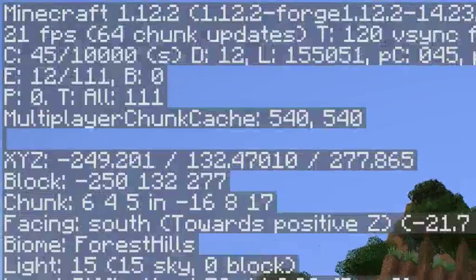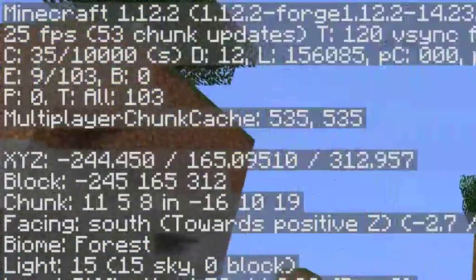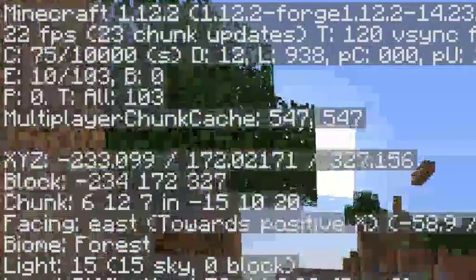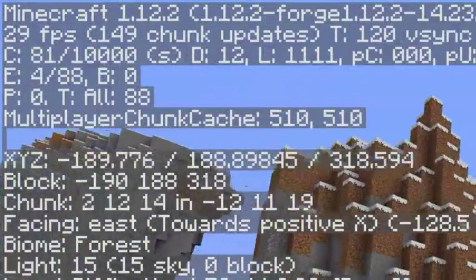Alright, so what Y level are we at? We need to be at least Y level 150 to find Crematelian ore. It spawns very near the top of the world. You need to be in like a Savannah Plateau M or an Extreme Hills biome to find it in your Minecraft world, in your vanilla world.